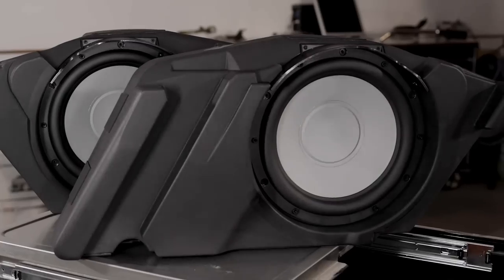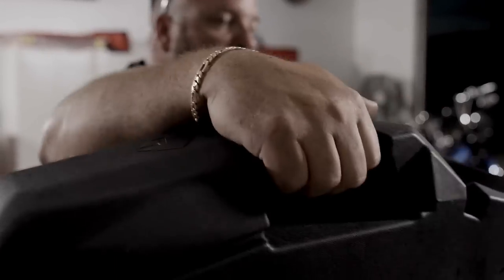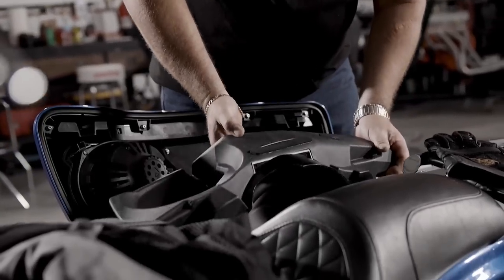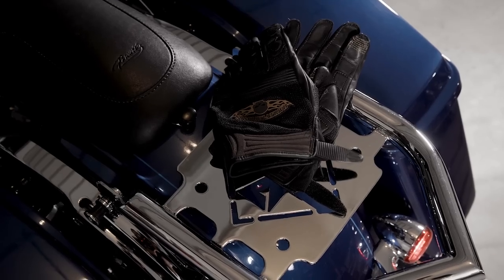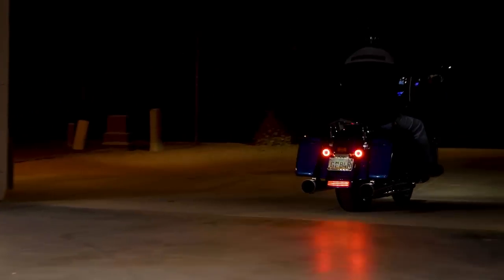I'm Greg, and today we're going to show you the all-new base solution for Harley-Davidson motorcycles. Today we're going to show you how to install the brand new HD14 subkit. This is an add-on sub solution that gives you the extra base you're looking for.